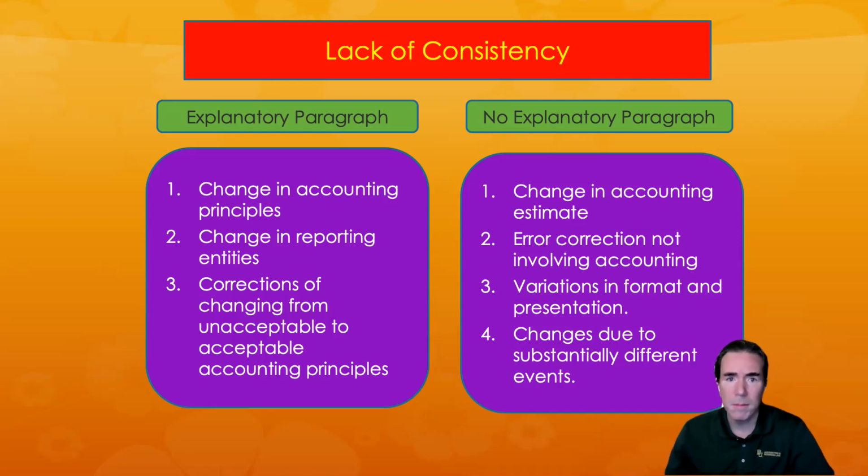Now, you wouldn't need to let the reader know. There would be no special disclosure or special emphasis if there's a change in accounting estimates. For example, if the allowance for doubtful debts changes year to year, that's not an issue that requires special attention. If there are some errors that are corrected that aren't really accounting related, you don't need to do it. The client changes the format. For example, in the past they were reporting 5 prior years. This year they're only going to report 3 prior years. That would not be something you would need to do, because that's not a requirement that you disclose that.